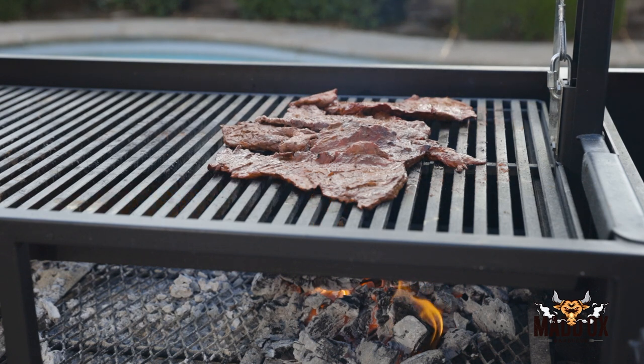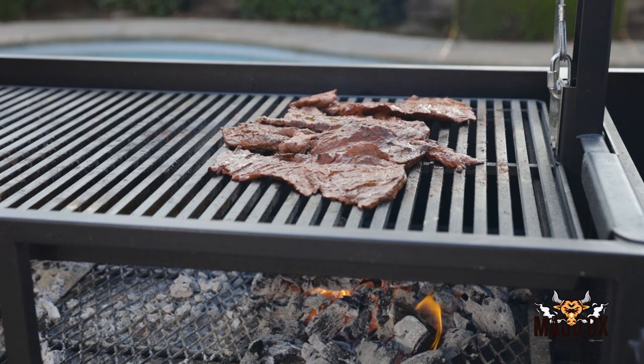I just wanted to show how this was used if you were interested in buying one. You do not have to buy the Bracero when you buy the Santa Maria grill — this is just an add-on, so you can buy it later down the road. I think it's a four or five hundred dollar add-on. I just figured with shipping I would pay it all at once. I love it — it's fun to do. It does take a while and you use more wood than charcoal, but you're getting that authentic Argentine-style cooking experience, and I really don't think you can put a price on that.